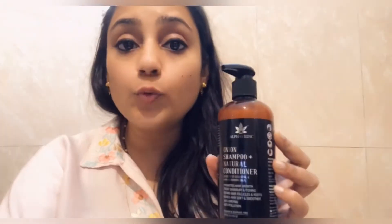The second product I'm using and highly recommend is their onion shampoo with natural conditioner. The plus point is that it has conditioner in it, so you don't need to apply any separate conditioner after shampooing. It has the properties of onion juice — it promotes hair growth, treats dandruff and itching, repairs hair follicles and roots, and makes your hair soft and smoother.